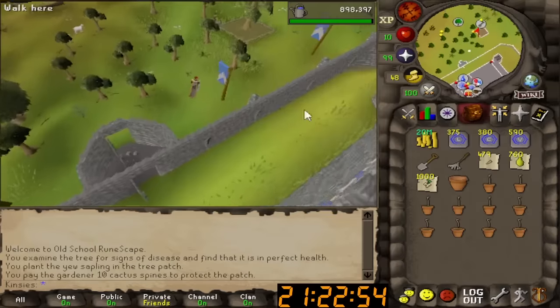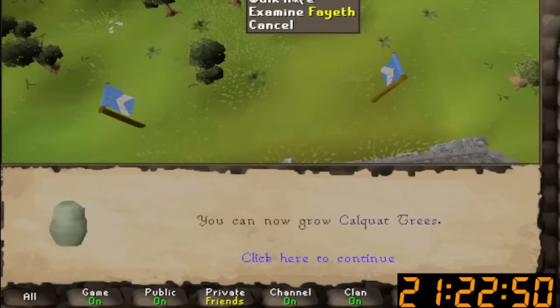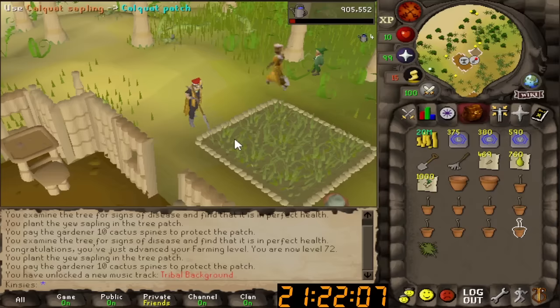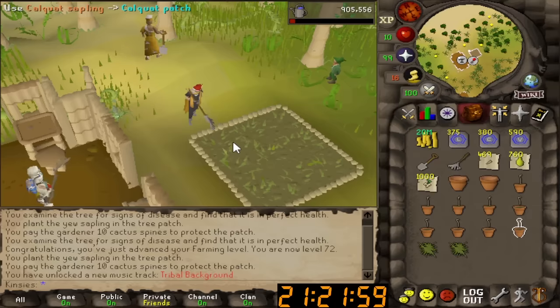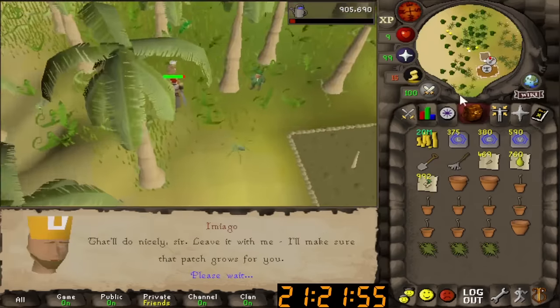On our way to 99, there are quite a few more tree patch unlocks that will help increase the XP per day. Only a little more than 30 minutes after 65, 72 is achieved, which unlocks the Calquat patch. This patch is something everyone should be doing on their farm run. It gives 12.5k XP, and the sapling only costs 500 GP.